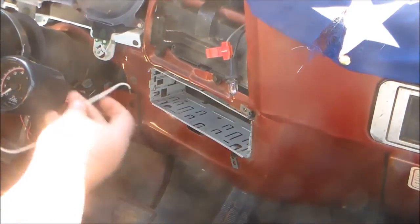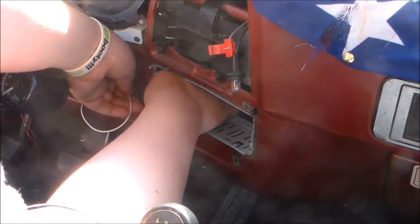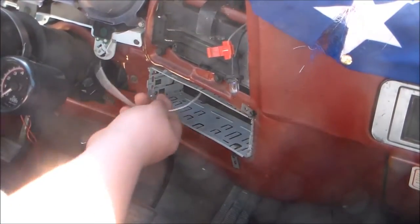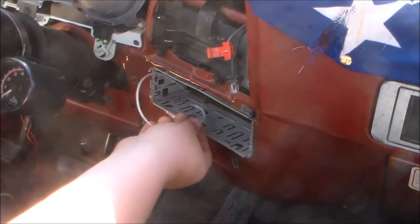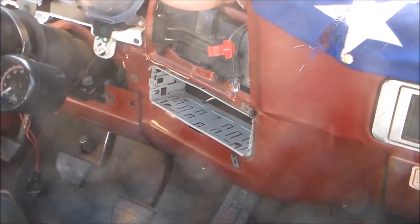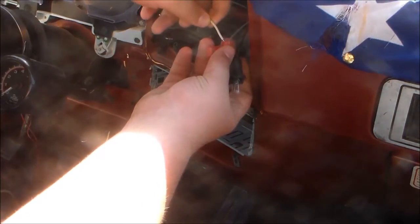Now what I'm going to do, I'm going to take and run it back through. It's going to come through the radio slot just for a minute. Now I get it ready to go. There it is. Now I run it back up. Now here's a tricky one. It's got to go up behind the heater. There it is.